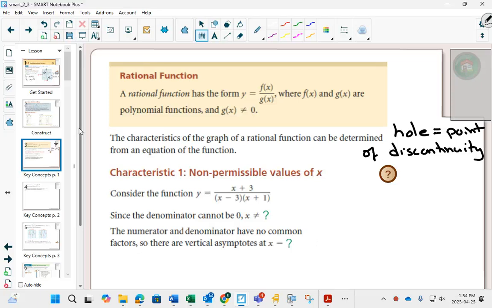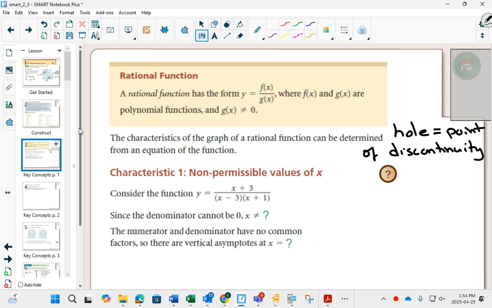So, in mathematics, continuity is really important, especially in calculus. Continuity means you can draw the whole graph without lifting your pencil up. So a parabola is continuous because I can start and draw the whole thing and I never have to lift my pencil. But a graph with a hole, you have to stop at the hole, lift up your pencil, go on the other side, and keep going. That creates a discontinuity. Vertical asymptotes create discontinuities because you can't draw the other side unless you lift up your pencil.